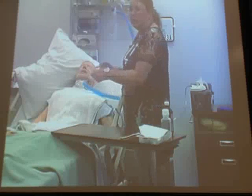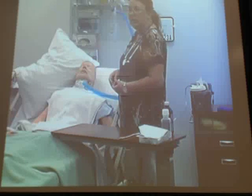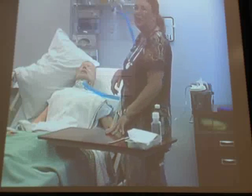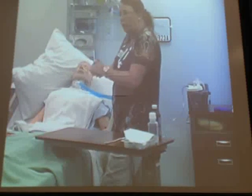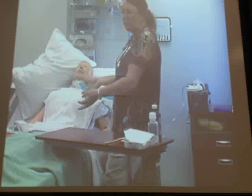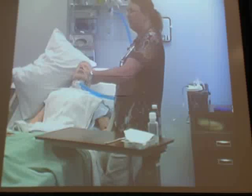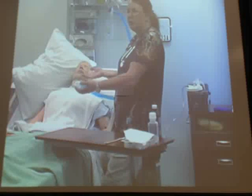For check-off, you guys are going to be suctioning your patient and then switching to trach care supplies — do I need to identify my patient again? No, because I'm still here with the same patient. When we go from one skill to the next, we always want you to wash your hands and identify your patient before all procedures, but this is the same patient. Do you think I need to wash my hands after I suction before I do trach care? Yes — because I took my gloves off and I'm getting ready to get sterile again. So you always wash your hands when you take your gloves off and before you put your gloves on.